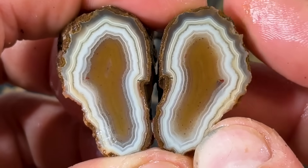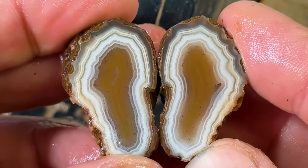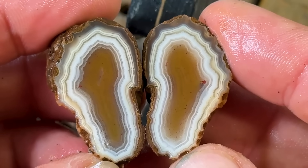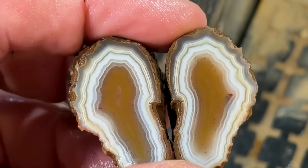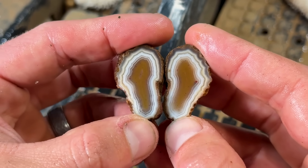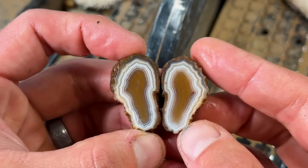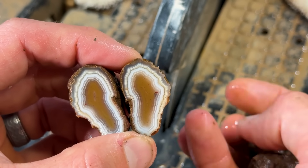One of my favorite things about agates is they're all individually unique — that is why this is so exciting every time. I'll never get sick of looking at these. It's been almost six years and I'm not sick of it. This is so fun, I love it — I hope you guys love it and have as much fun as I do. It's a treat getting to read your comments about how much fun you have with these too. The amazing comments you guys have left — it means a lot, it fills my heart with so much love. Thank you so much for joining me on all these fun cutting, polishing, and rock hunting adventures.